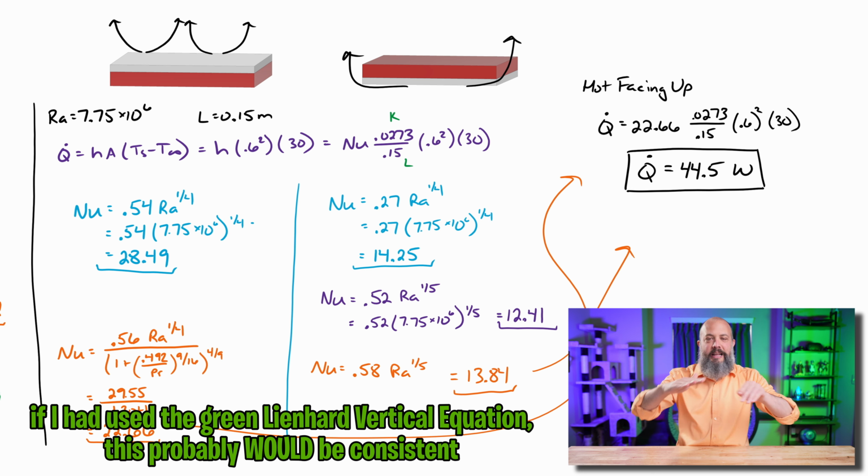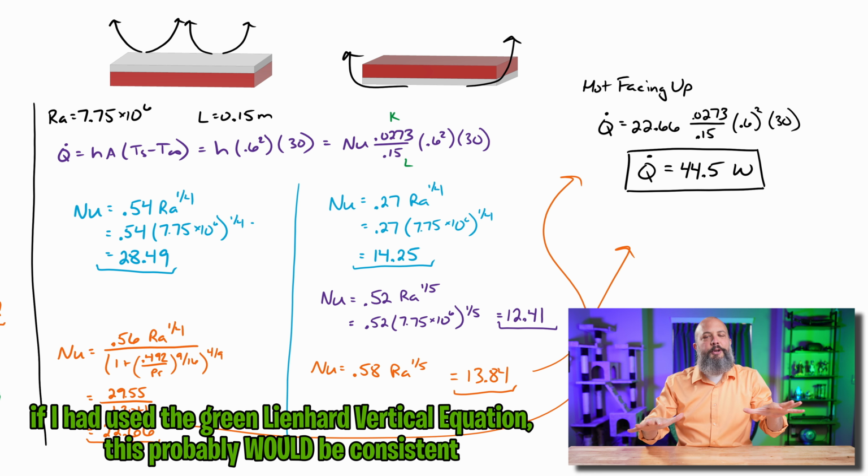For the same reason that a horizontal surface is bad with the hot side facing down, because the hot air gets in the way along the edge, the same thing happens on the vertical surface. All of the hot air on the bottom of the vertical surface goes up. The hot air rises, it goes up along the vertical surface. So towards the top of the surface, there's not cold air touching the surface, right? So all of the heat from the surface has to go through the hot air in order to get to the cold air. So you get good heat transfer at the bottom of the wall, but at the top of the wall, your heat transfer is a little bit worse.